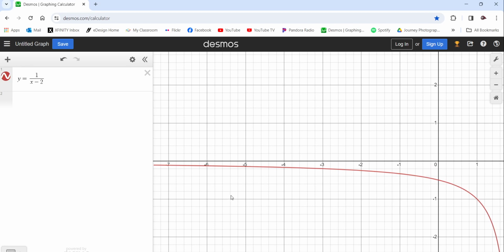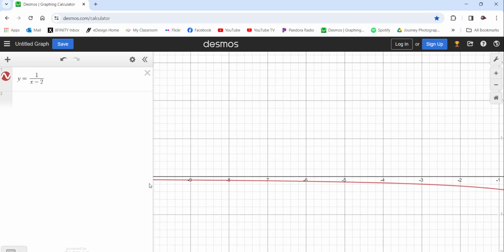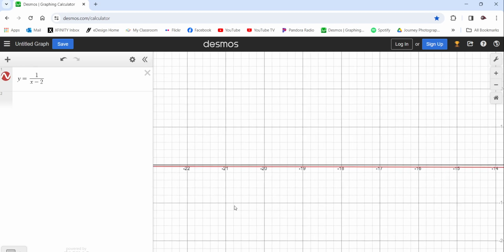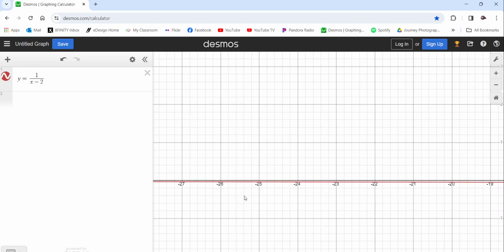So up and down. I'm thinking up and down. This thing going up and down. It goes left forever and ever. But it only goes really, really close to 0. Like I could keep stretching this thing out, and that red line gets closer and closer and closer to 0, right? But it never hits 0. So that means what about the range? It includes every single number on the y-axis except for what? 0.